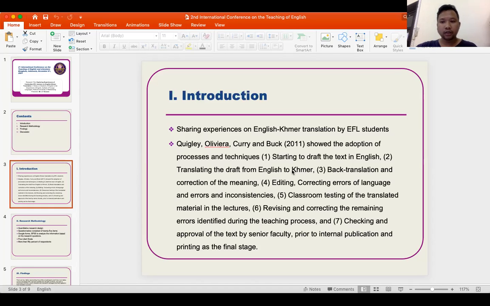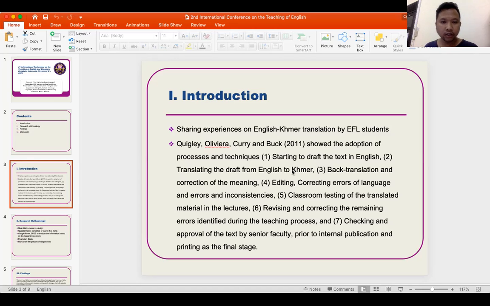In real practice, students face challenges in correct translation and official translation in their work, and even in the classroom they still have a challenge with that. To understand how they translate from Khmer to English and what technique or process they use, I had them translate from Khmer to English themselves.